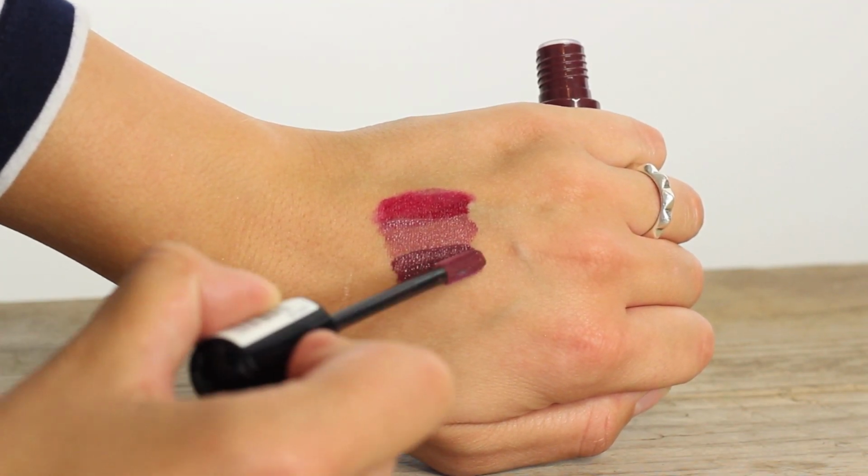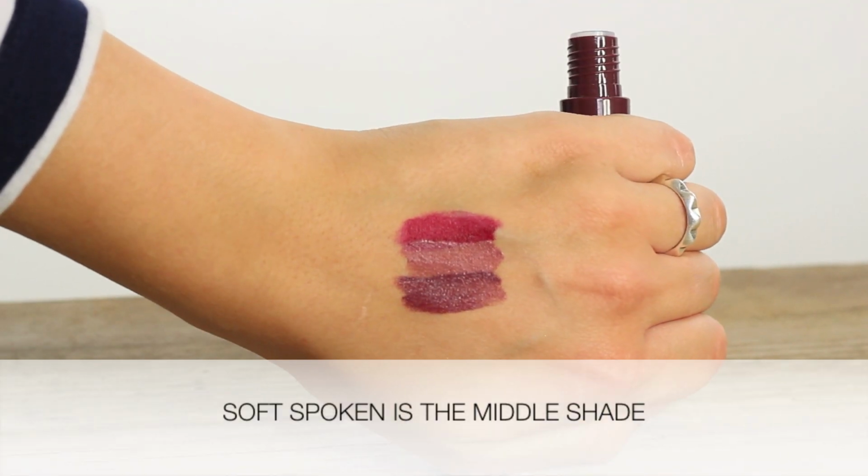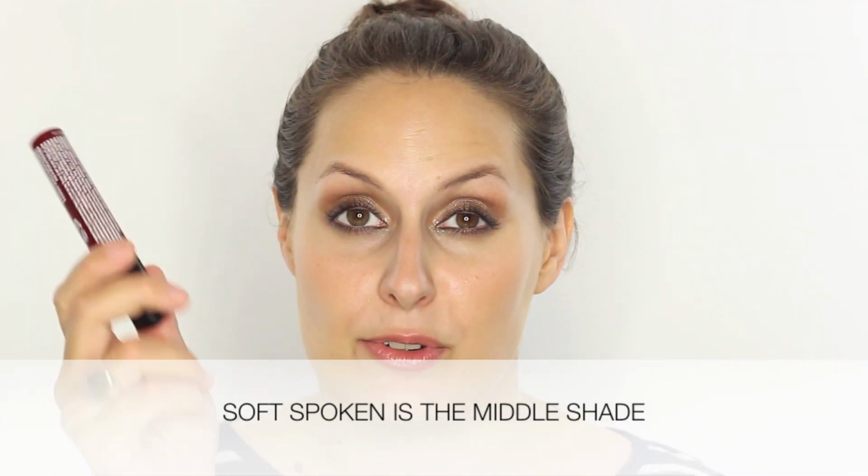I have two other shades as well here. I have Vintage Retro, and then I always have Soft Spoken, and both are beautiful, but the Cherry Skies, there was one left when I picked this up from Boots, and I can see why. It's such a nice autumn, deep red. So absolutely loving that. If you're near a Boots in England, or if you live in America and you're lucky enough to have it everywhere, then make sure you check those out. They are amazing. And again, they just feel really comfortable on the lips, even though they're very matte.